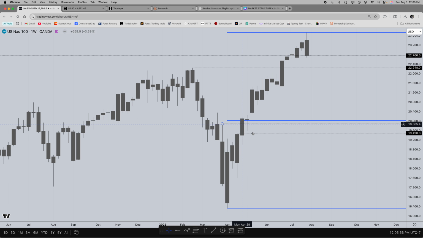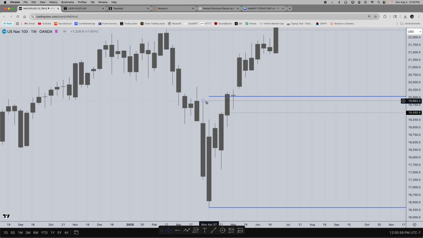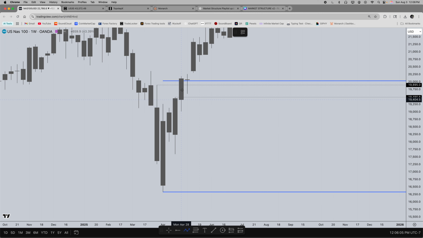We broke above full body candle, and we all know a break of structure is essentially step 3 of the accumulation schematic. So that, boom, that plays out perfectly, right? Step 1, liquidity. Step 2, sweep. Step 3, break of structure. Mark up that break of structure. Boom. Make sure when we do break structure, it's a full body candle, not just a wick. You set your buy limit right there. Now that structure is broken, set your buy limit right there. Allow price to come back.